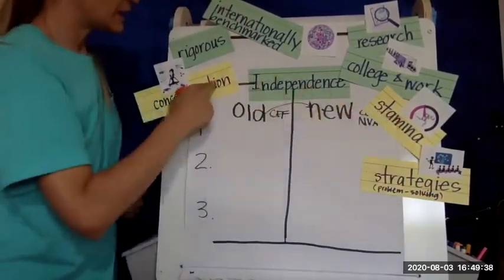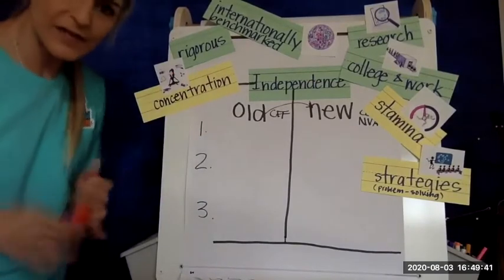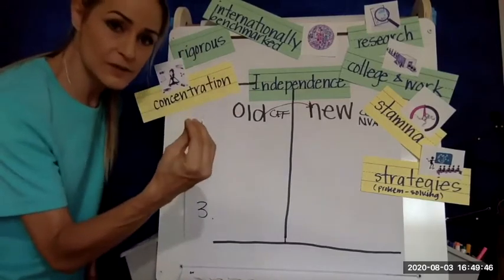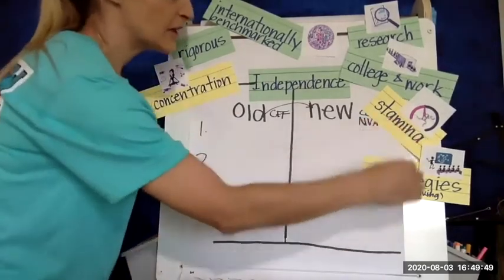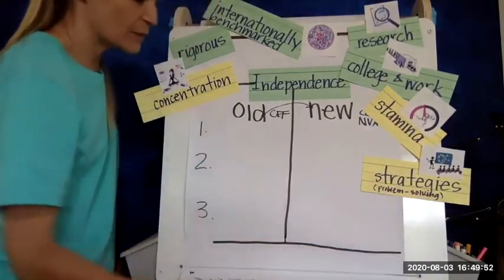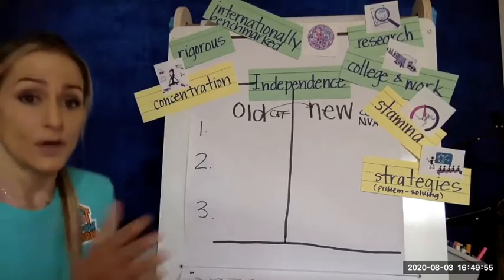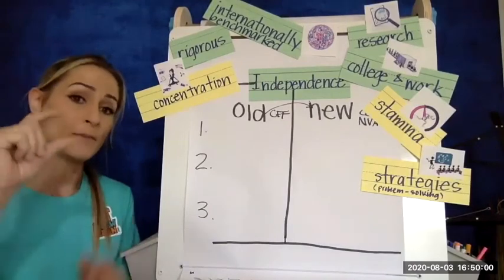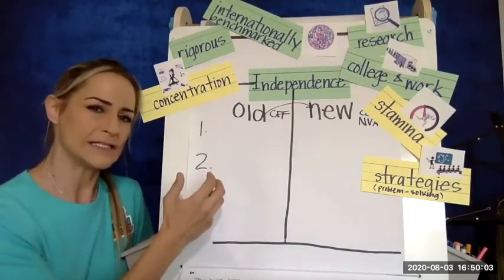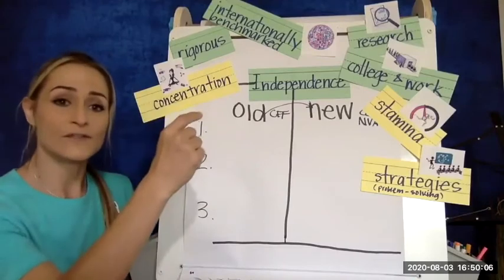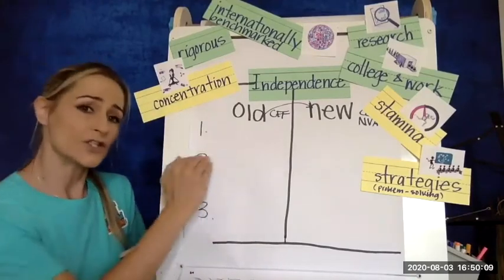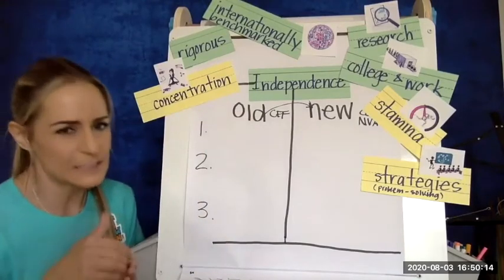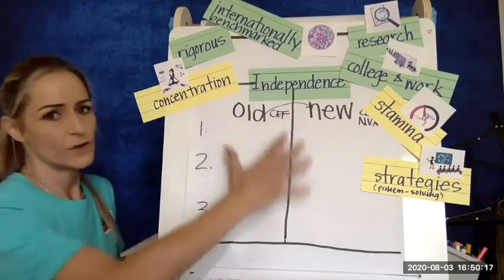So these are some of the characteristics or behaviors that we really want to start to build with our kids, building their concentration, their ability to focus on one thing, stamina, and some strategies for problem solving without giving up. Okay, so what are these 3 things? Why are they so important? I'm going to go through them briefly on this video just so you get an idea. And then there will be individual videos where I go over each of the 3 different shifts independently so that we can learn deeply about that. But today, just an overview.